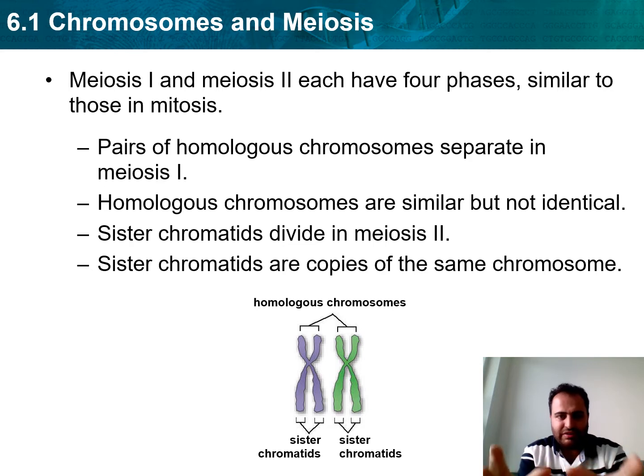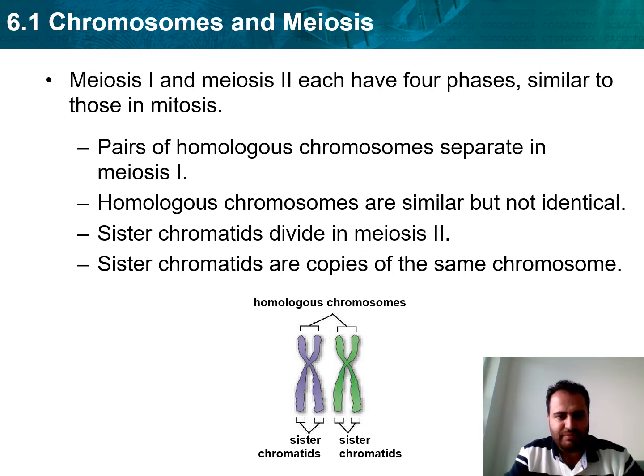So, interphase in mitosis is the same as interphase in meiosis, where the cell grows. It has 46 chromosomes. Then this cell is going to copy its DNA, as we said, until it's 92, and prepare for division. The difference is in mitosis, it does only one set of division, or one division only. The result of this division is two cells that have the same number of chromosomes, diploid cells. Whereas in meiosis, it will do two sets of division. We call it meiosis 1 and then meiosis 2.